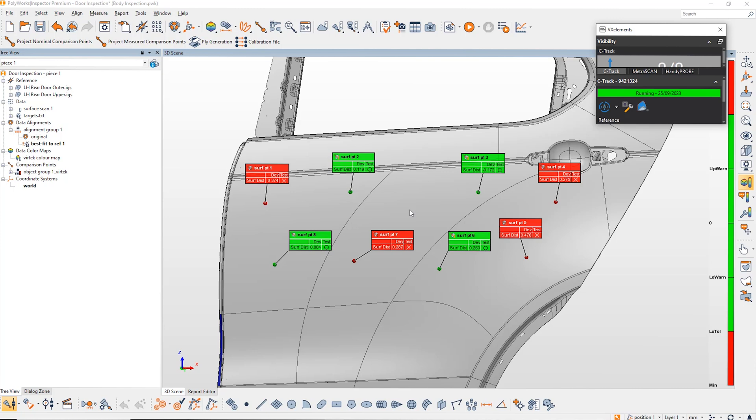I've also simplified the colour map to give a quick idea of which points are passing and which are failing. From that, I can run this macro which will allow us to export the failed ones into a file that the Vertec system can read. We've also tailored the macro so that the failing points don't just show as dots — the actual dots will have annotations alongside them to show the actual deviation values along with the name, which you'll see in a moment. With that exported out, I'll go into Iris.